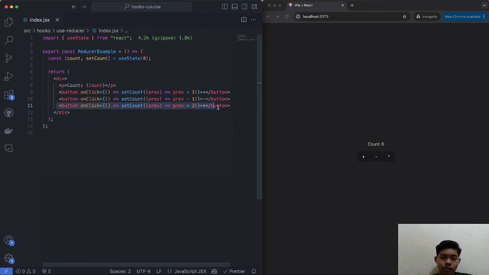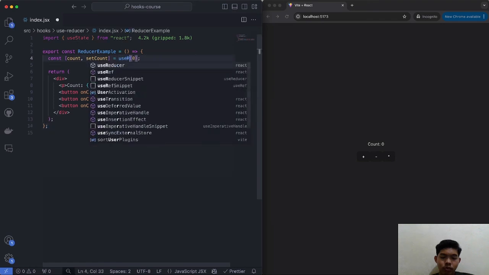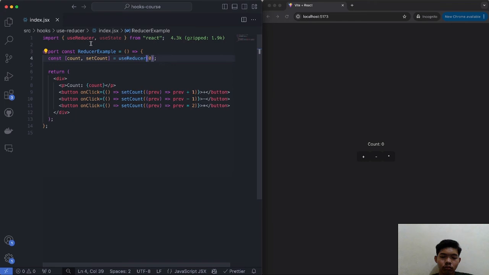That's why I added an extra action over here. Well, the most simple way to do that is, first of all, we'll replace this useState with a useReducer. It will automatically import over here at the top, and we'll just place it over here. Now, the useReducer has the same format as a useState. It will return two things, but the two things that it returns are different from what we have over here, although it has the same logic behind it.